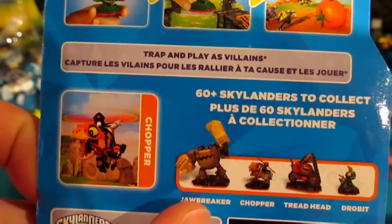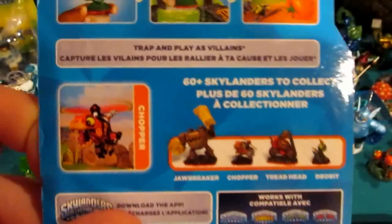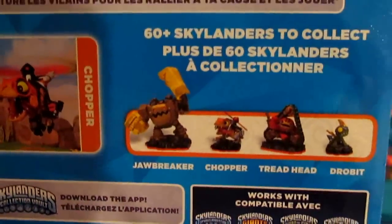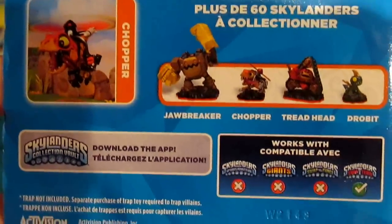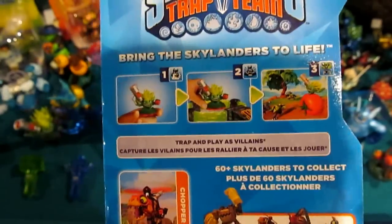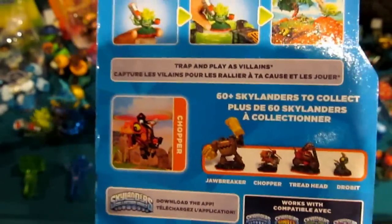Featuring other Tech Skylanders, we've got Jawbreaker, the new Trap Master. We've got Chopper himself. We've got Treadhead, and there is Drobit, a brand new mini. As you can see, the green check mark is here. This is important to understand, just like we've done in Giants and Swap Force. A lot of people still don't grasp this.